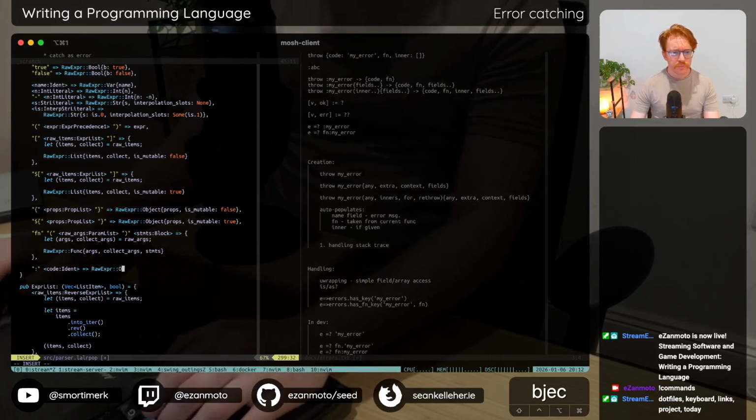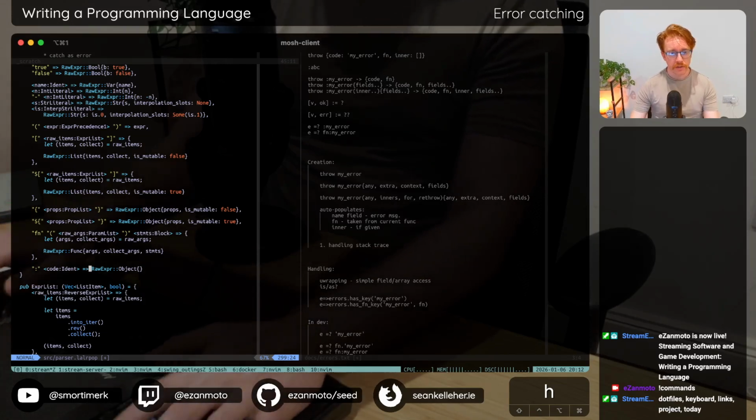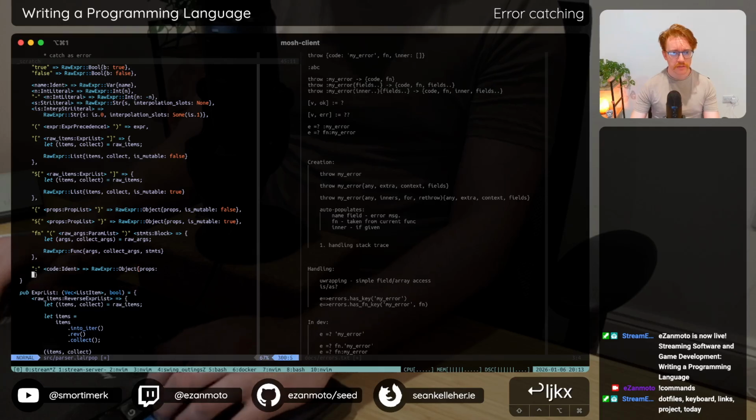And because this is really just again syntactic sugar for declaring an object literal with a code property, we can probably go ahead and implement that.